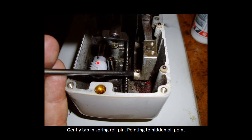Now you can see the gear's been nicely fitted. The little pin is sticking out by more or less a millimeter. Just make sure they're even and they won't touch the frame at the bottom. So it's not too deep, so it doesn't touch the frame of the machine.